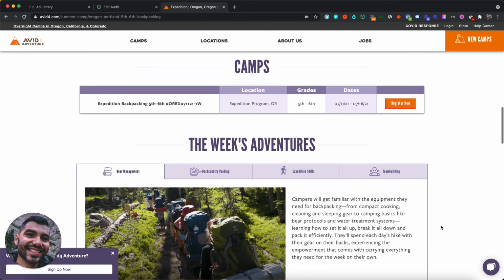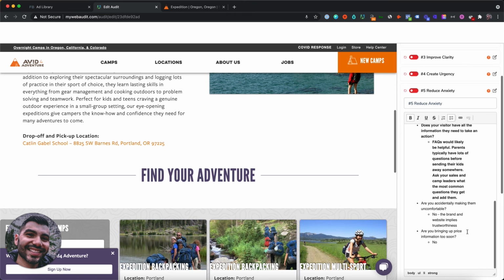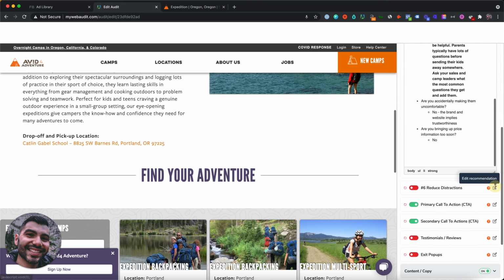So if they could add an FAQ section, for the questions to include, they need to reach out to their sales team and their camp instructors who are actually getting those questions from parents, and the sales folks who are maybe taking those phone calls. That'd be a really great way to get some ideas for what questions should be there.